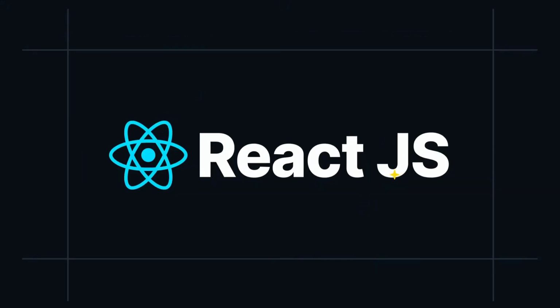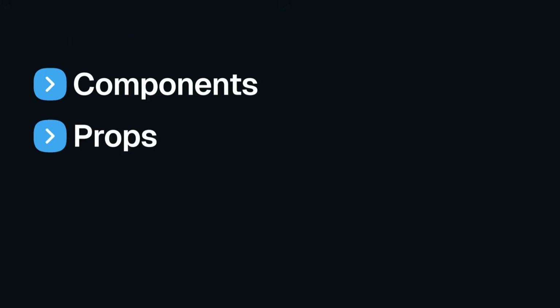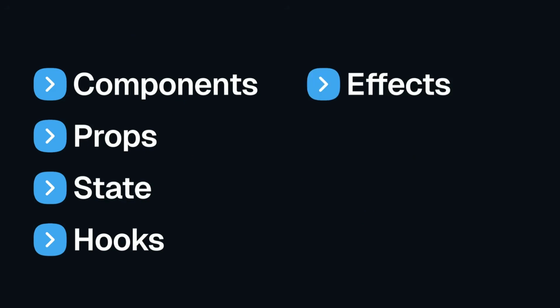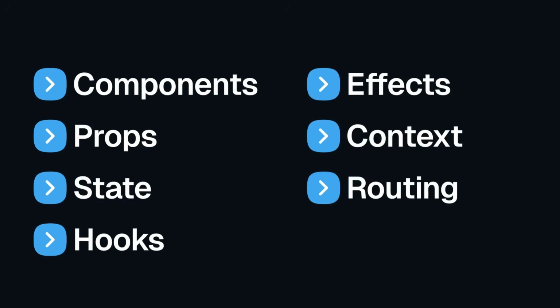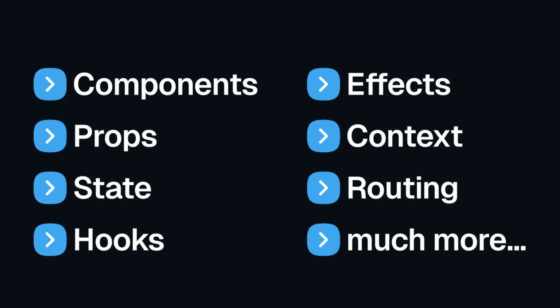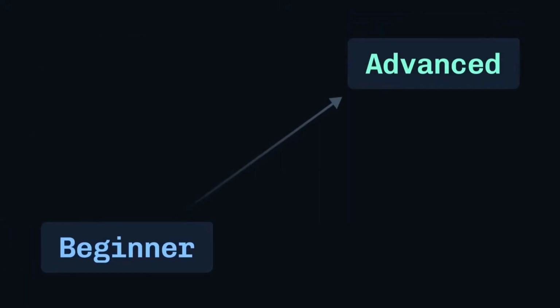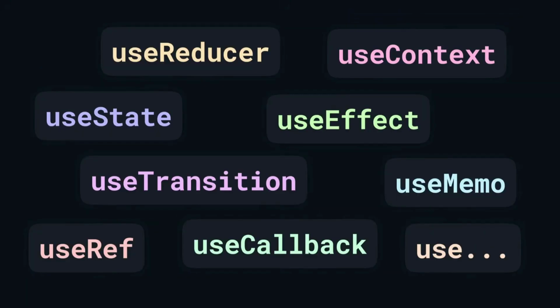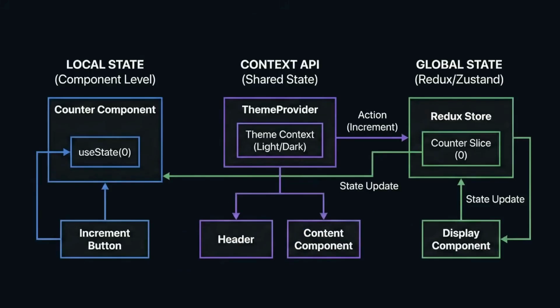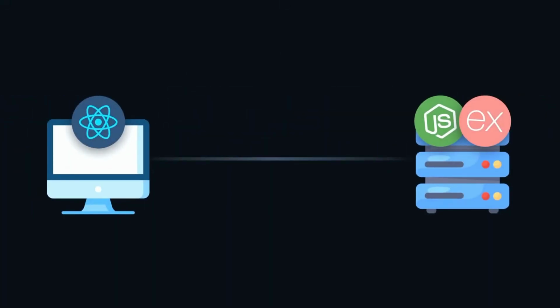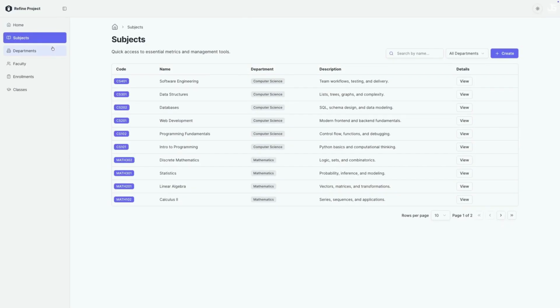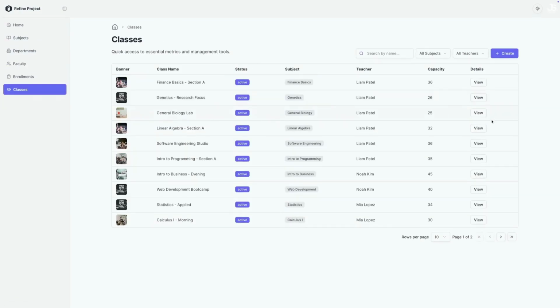And this may feel like we're rushing a bit, and that's because this is only the beginning. React has so many things, from components to props that we can pass into those components to state, hooks, effects, context, routing, and so much more. So if you want a proper beginner to advanced React knowledge, including hooks, React server components, state management, and for now, you'll continue with the part that matters for this project. And that is connecting your frontend to your backend and learning how to create a full stack application.